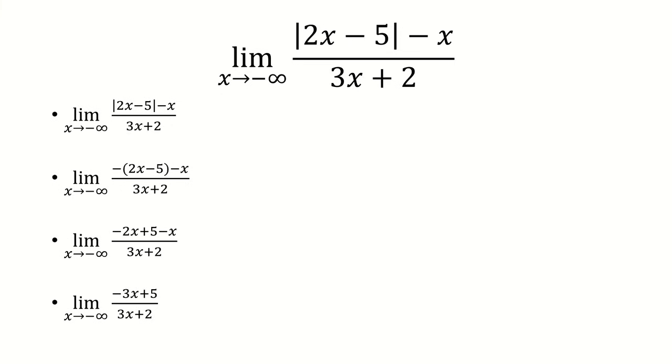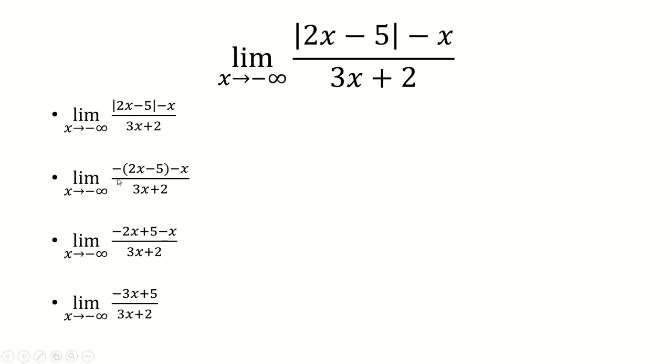If x is approaching negative infinity, x is a very, very large negative number, like negative 1,000,000. Let's test it. If x is negative 1,000,000, then 2x minus 5 is 2 times negative 1,000,000 minus 5, which is a huge negative number. Since the expression inside the absolute value, 2x minus 5, is negative, we must replace the absolute value with its negative. So that's what we have here, negative quantity 2x minus 5. This is the key step. Now we can rewrite the entire limit problem without the absolute value.